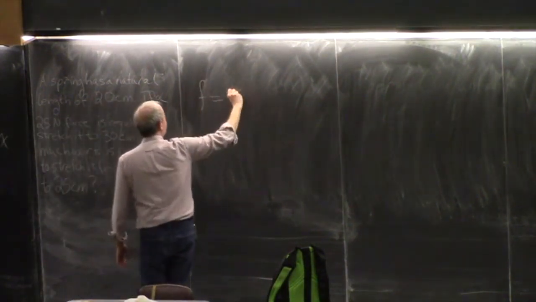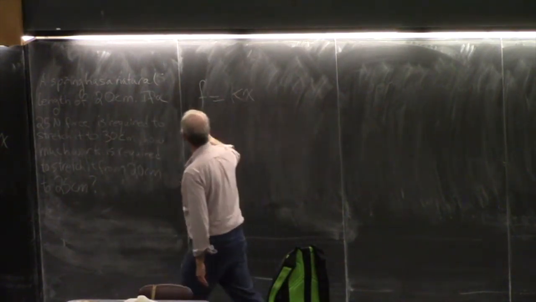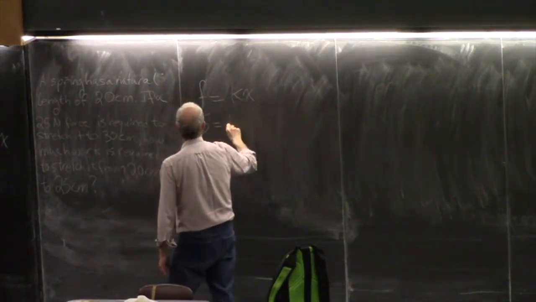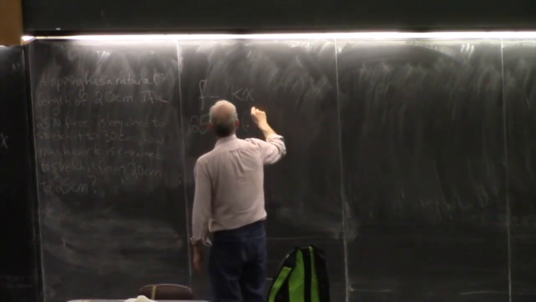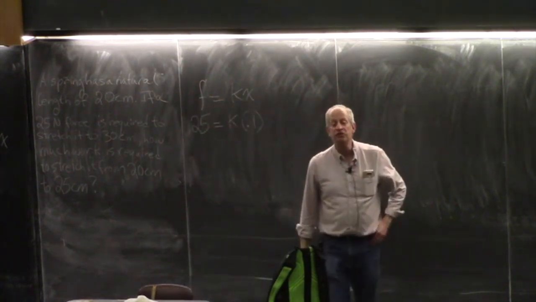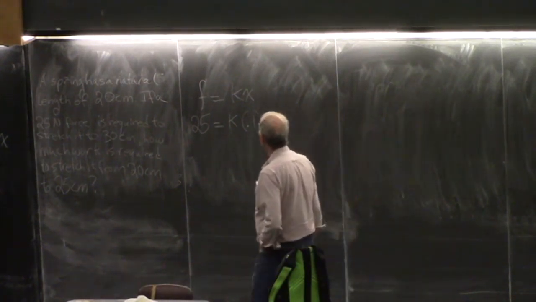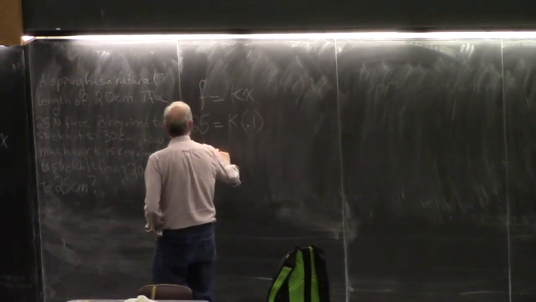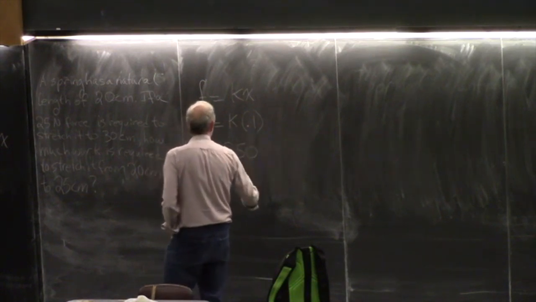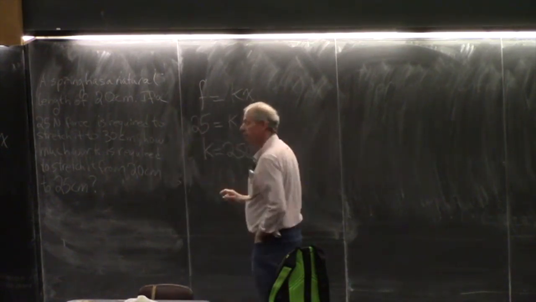You could also say compress it. Then you would do the integral from a bigger number to a smaller number. It would go the other way. Alright. So a spring has a natural length of 20 centimeters. It takes 25 newtons to stretch it to 30 centimeters. So the force is going to equal kx. So 25 newtons is required to stretch this thing 10 centimeters, or 0.1 meters, a tenth of a meter. So you solve this, and you get the spring constant is 250 newton meters.